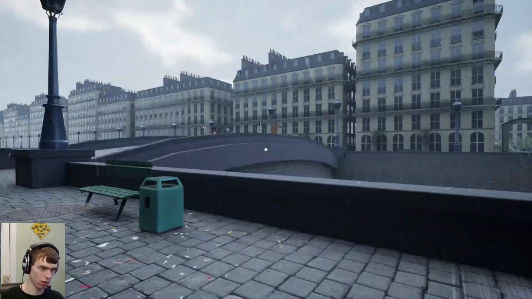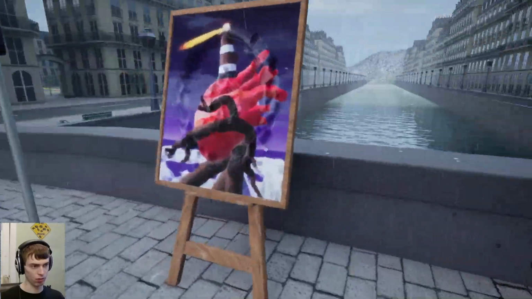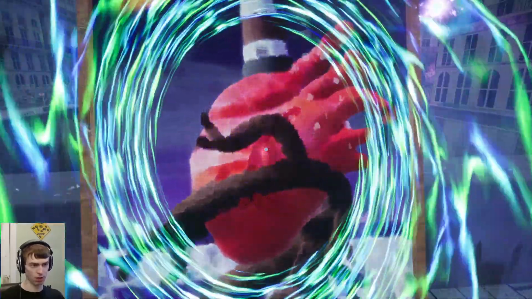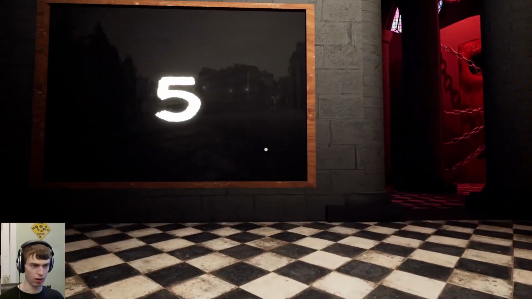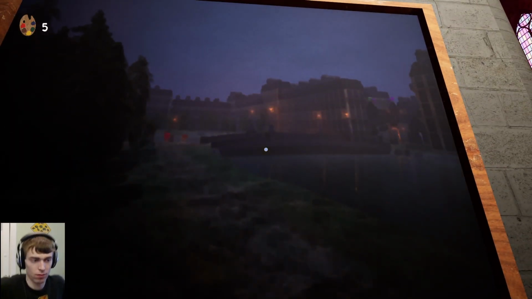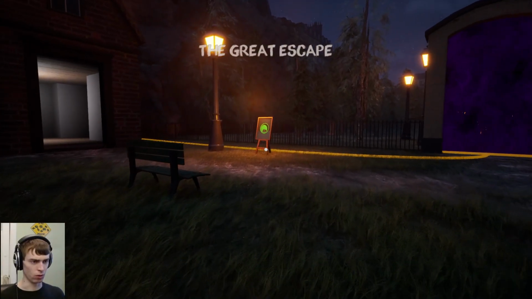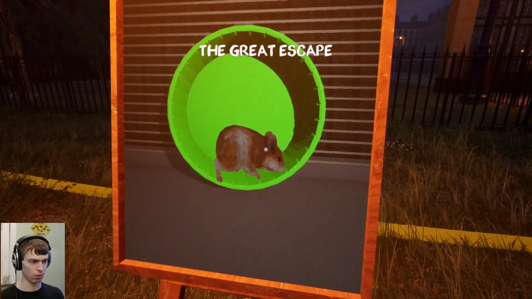So now we'll go back to the main area or whatever. I guess, how do I do that? Oh, there's another painting behind where I came from. Teleports us back, I'm assuming. Then we'll have the painting to our right that had the 5 on it. Get 4 more. Then do the painting outside that had the 9 on it. Let's go. What's this? The Great Escape.